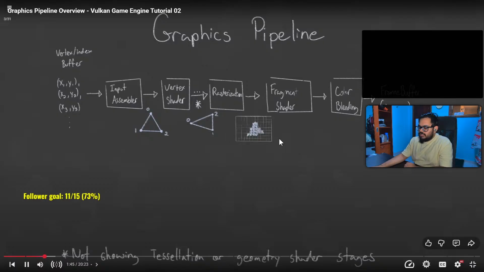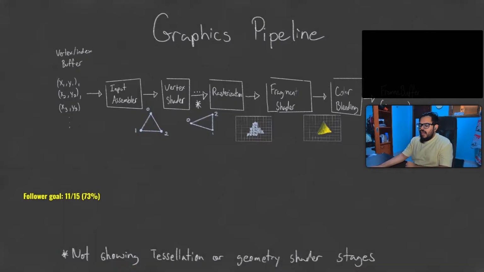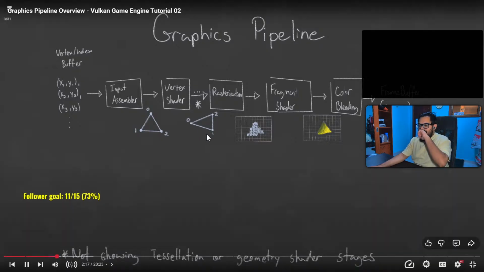The rasterization stage breaks up our geometry into fragments, for each pixel our triangle overlaps. The fragment shader processes each fragment individually and outputs values such as the color by using interpolated data from things like textures, normals, and lighting. And finally, the color blending stage applies operations to mix the values from multiple fragments that correspond to the same pixel in the final image. This is a simplified overview of the graphics pipeline, and don't worry if you're having trouble understanding what each stage does right now, as we'll go into much more detail in the coming tutorials.